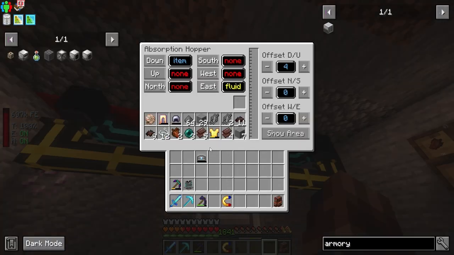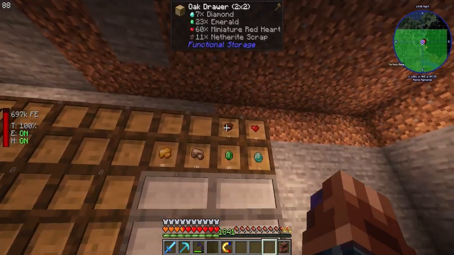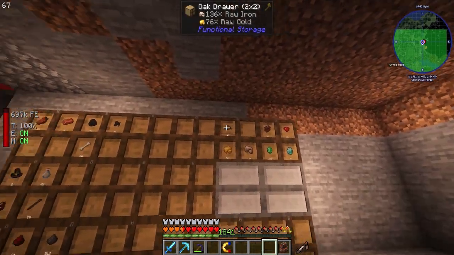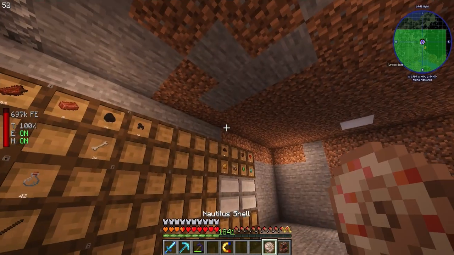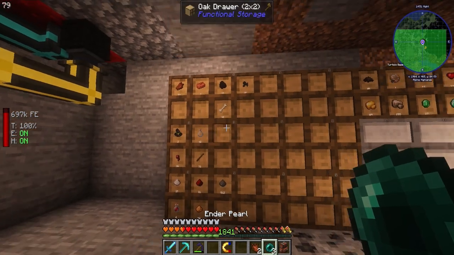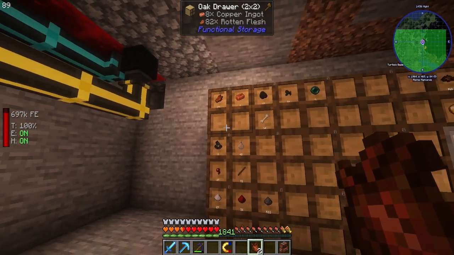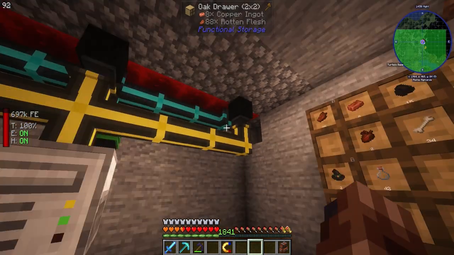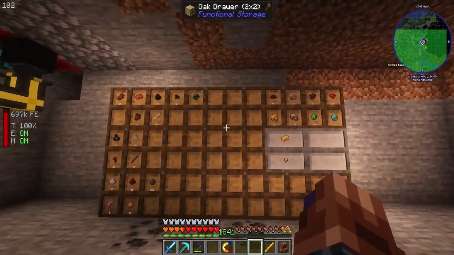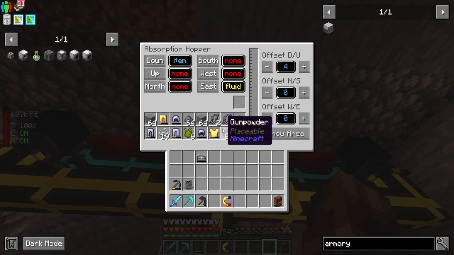Okay, how are we looking here? Nether scraps we will put here. Here, yes, there you go. Alright, cinder essence we can put here. Nautilus shells, I didn't realize we were going to get these. I'm excited about that. And the pearls we can put here. These zombified or zombie hearts we can put there. Blaze powder, gold nuggets are going to go here. Blaze here. Okay, I'm going to do this.